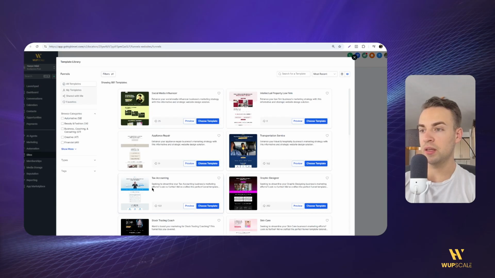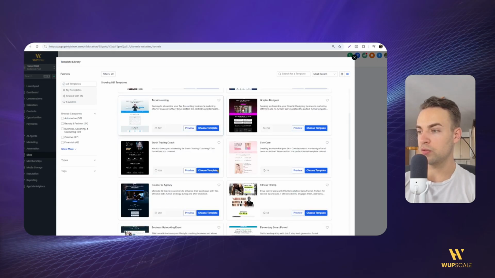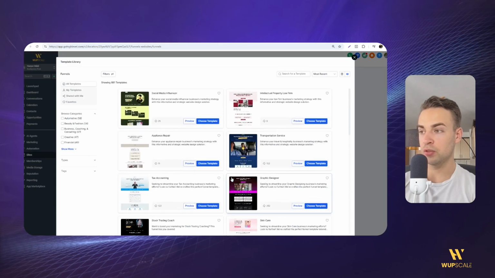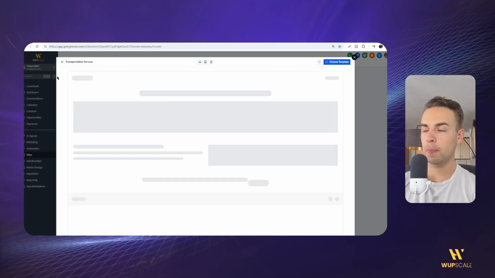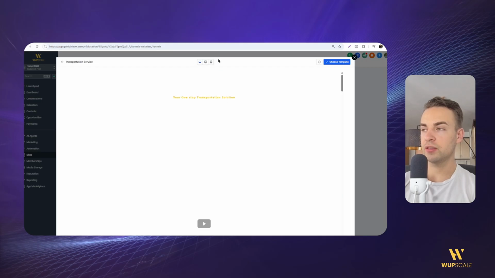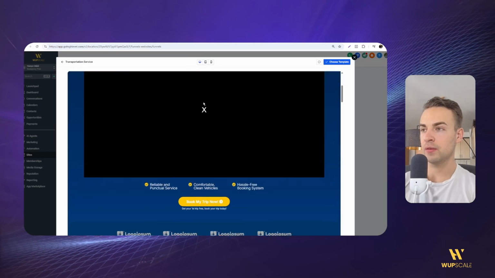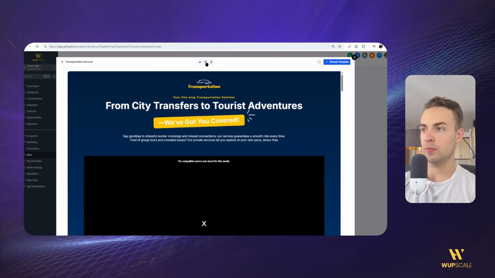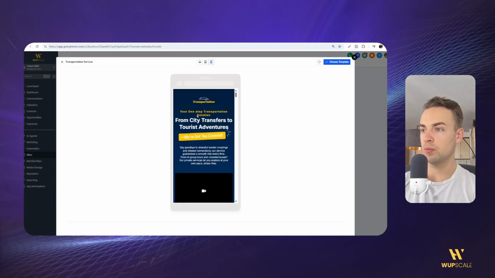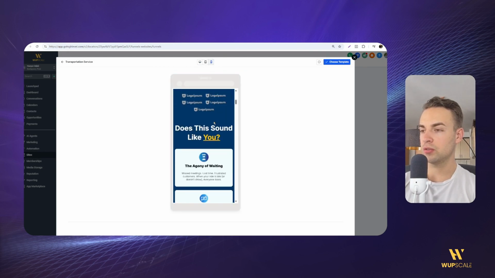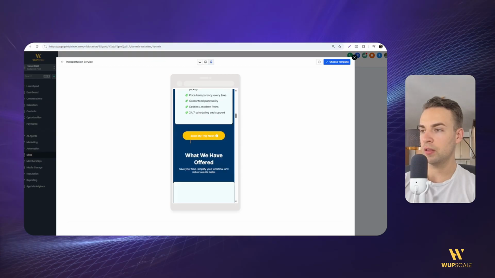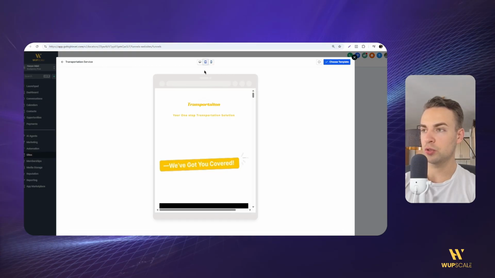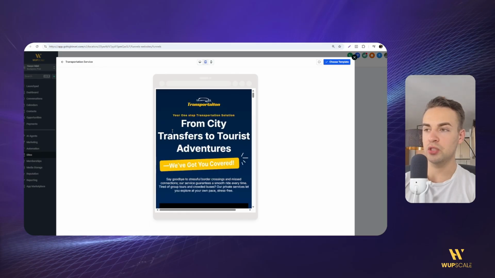It has big thumbnails, so I kind of get an idea of how it looks, what options the landing page has. And if you go to preview, you can here select the different placements. So currently I'm looking at desktop, but let's say I want to do a mobile layout. You can just switch over, and then it's pretty easy and it loads quick, except the images, but you also need to wait for the images every time, so it's not bad.